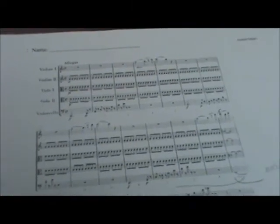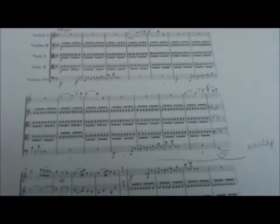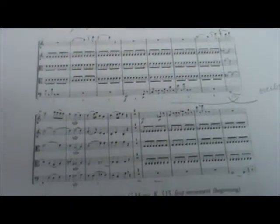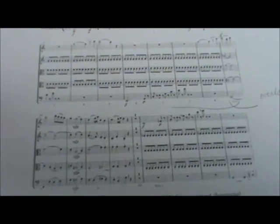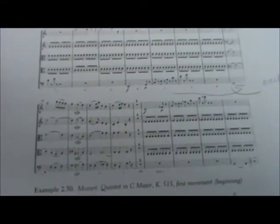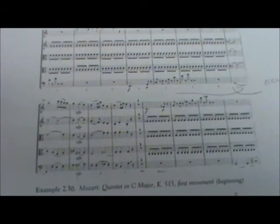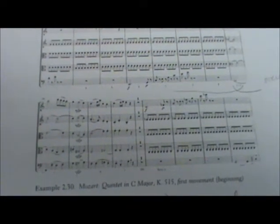Want to try connect with me? 1, 3, 4, extra bar, new start. But now that's really a 1. And here's our 5th bar restored, and an extra. Okay, now we start over again.